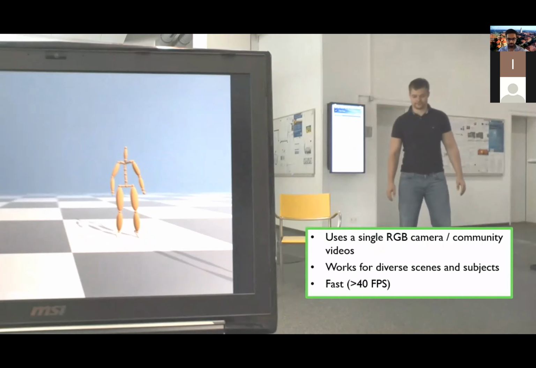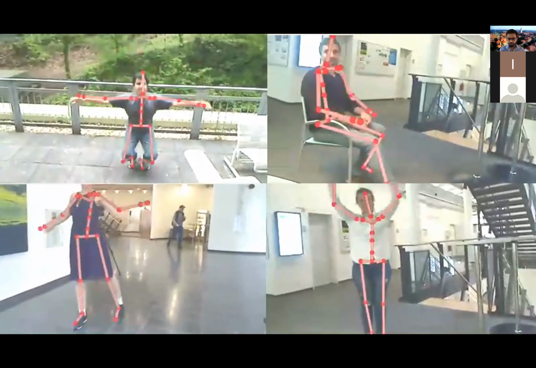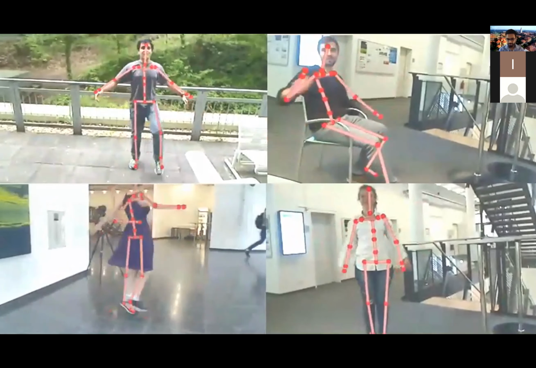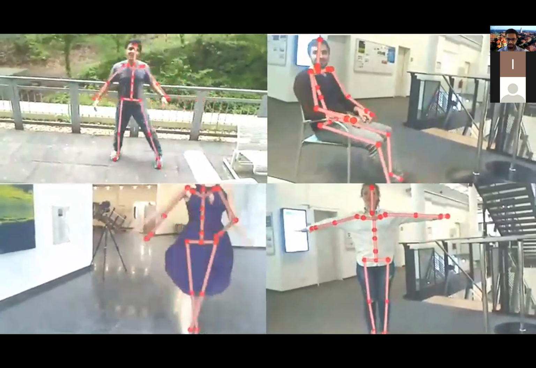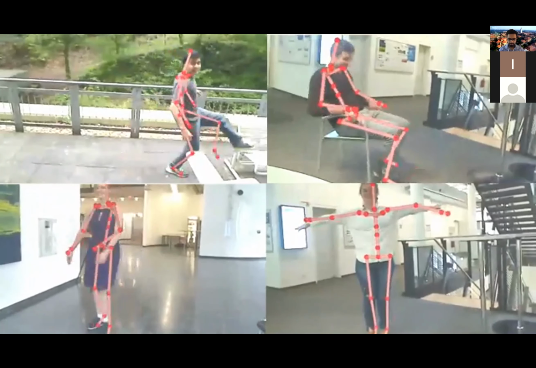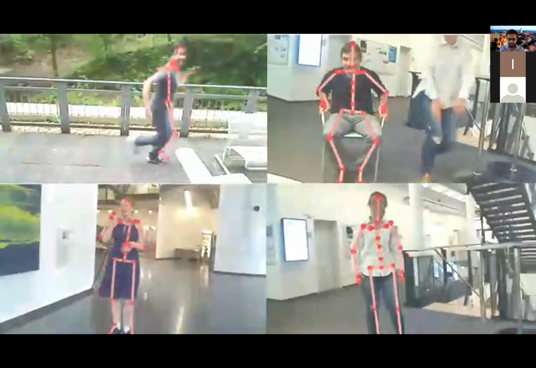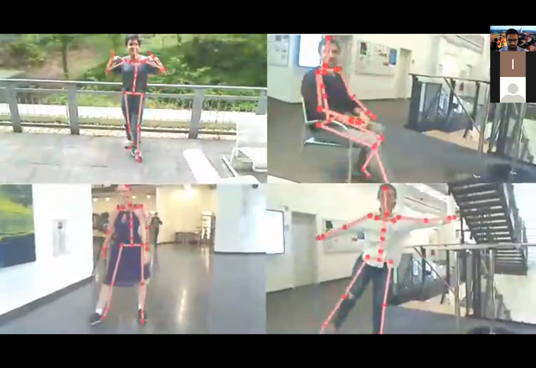Here are more examples that showcase the diversity of different people, different clothing, different environments, and different camera positions that our method is able to accommodate. And as you can see, it's robust to fast motions. Even if it does fail for a few frames, it does recover very quickly.